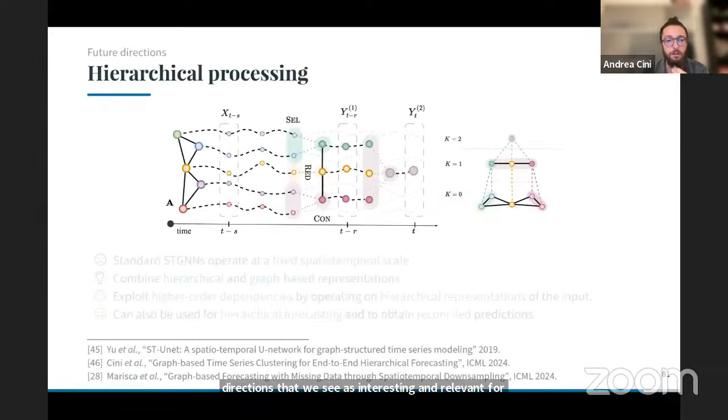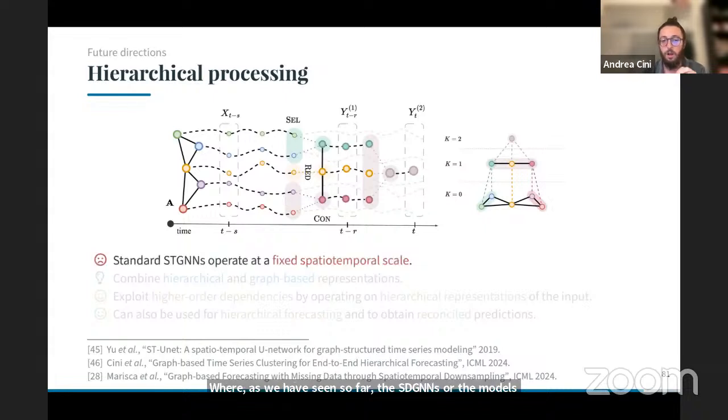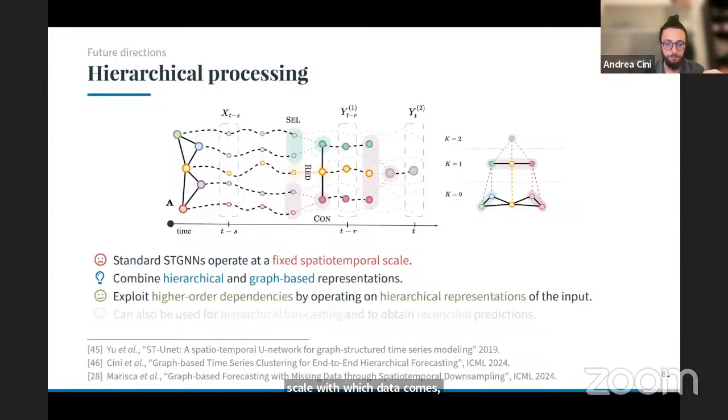The first and foremost is probably hierarchical modeling, where, as we have seen so far, the STGNNs, or the models that we have considered so far, look at the data as they are, with the same fine-grained scale with which data comes, but also considering higher order dependencies by creating hierarchical structures like a pooling of nodes or even along the temporal dimension.